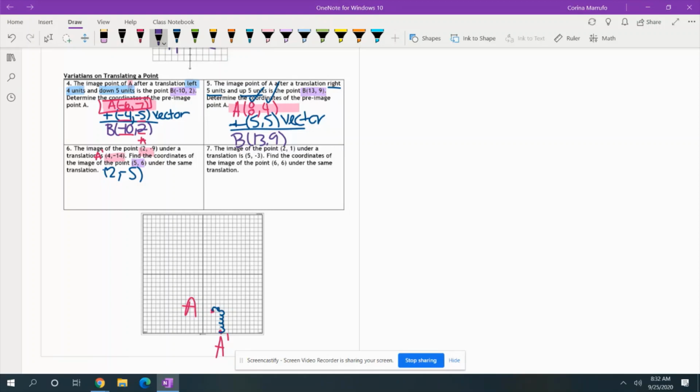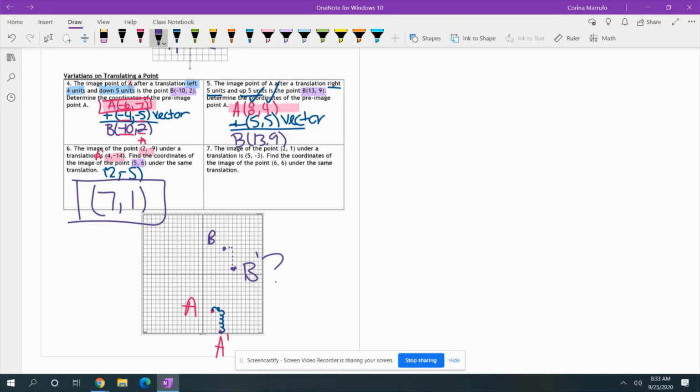So we're going to take (5, 6). So 1, 2, 3, 4, 5. 1, 2, 3, 4, 5, 6. So this is a new point, which is (5, 6). And they want to know if I use the same translation, which is 2 to the right, 1, 2, and 5 down, 1, 2, 3, 4, 5, what would be this new point? I'm going to call this one B. What would be B prime? This is a tricky one because you first have to figure out what the vector is, and then from there, you translate the second point. So if we apply that translation, we end up getting (7, 1). That would be our answer.